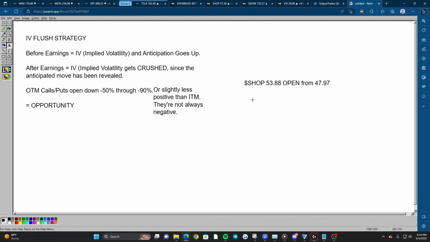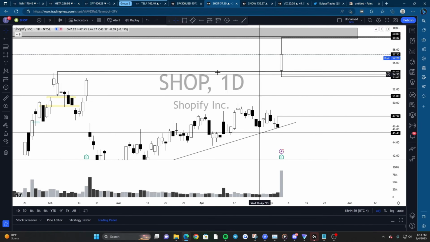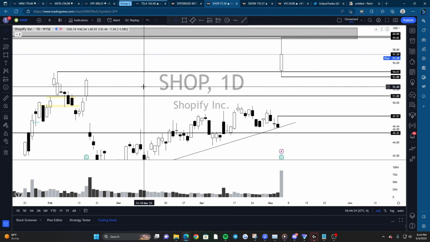So I actually used this on Shopify today. We opened up here, and I saw the previous daily resistance right here. I always use the daily chart, guys, to mark the levels because those are the biggest levels. I don't like going on the 5-minute and marking 50 different levels. I like having a few levels that are strong and that I know will actually work. That's another topic, but I just wanted to tell you guys real quick.